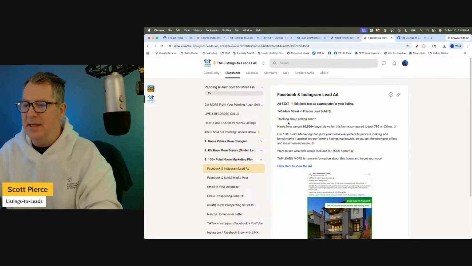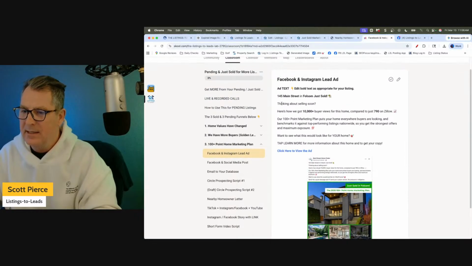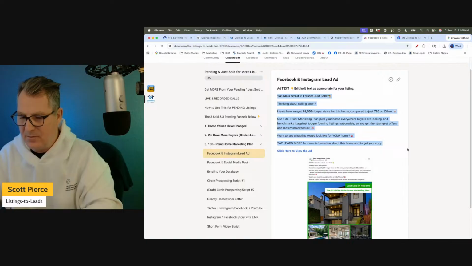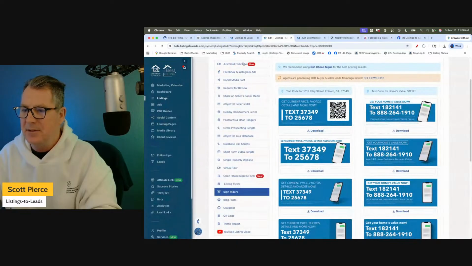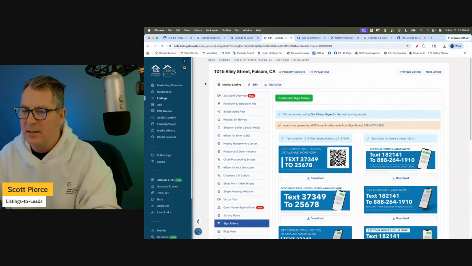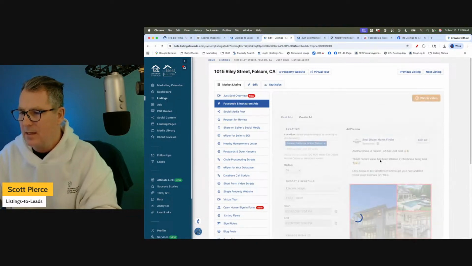And so you can come in here and I've got an example of what the ad looks like. And the idea is just come in here and take this. So for example, that's a Facebook and Instagram lead ad. And then if you're going to implement this for your pending or your just sold listing, in the Facebook ad area, as I mentioned before, all of this is editable.